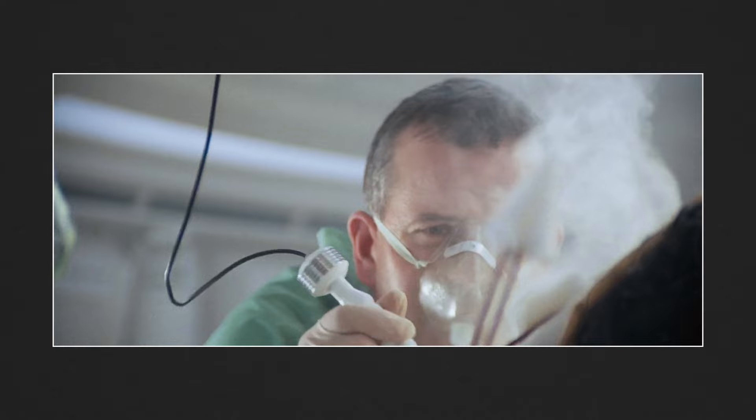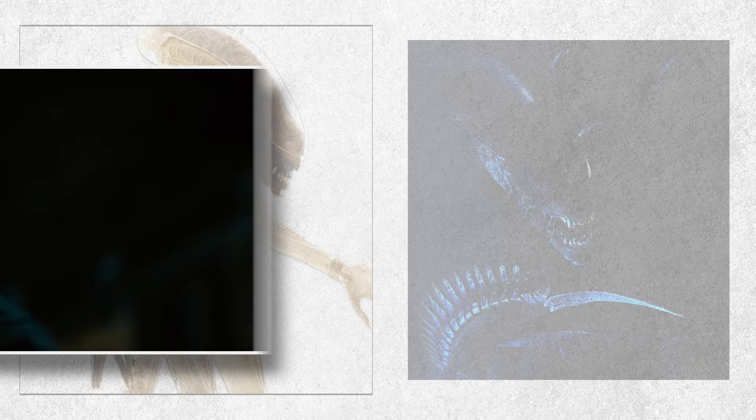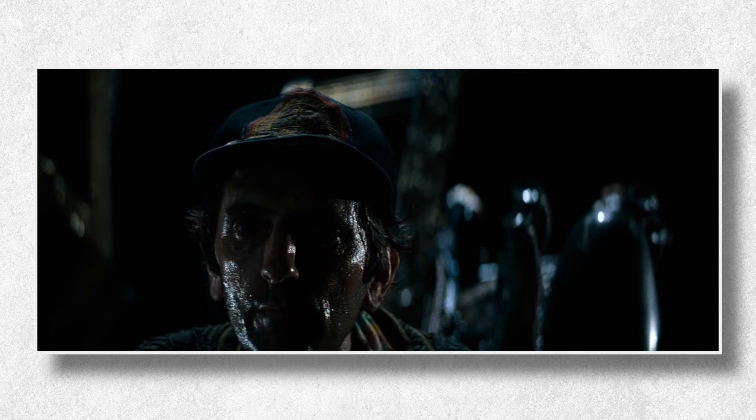It was Jaws that perfected the art of hiding its creature for dramatic tension, but that was done out of necessity given that the shark was fairly unrealistic in close-up. But the xenomorph works in bright light or in darkness and at every angle. It's only seen in glimpses to accentuate its ability to disturb and seduce, because the alien's a monster that you want to see. And honestly, at a certain point, it becomes almost too intriguing to be scary.